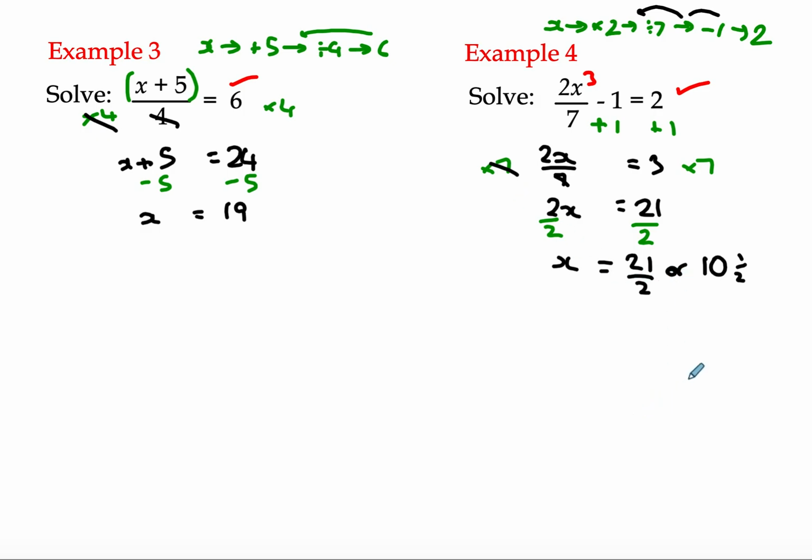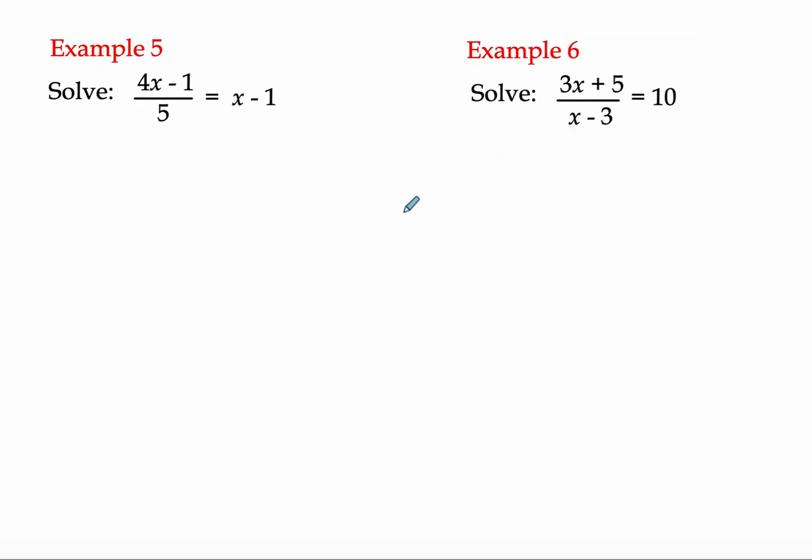Okay, so our equations are getting a wee bit more challenging. If you want to stop there and try a few, then do so. We've got 2 more examples that we're going to work on here. Let's have a look at examples 5 and 6. Okay, what's going on here?